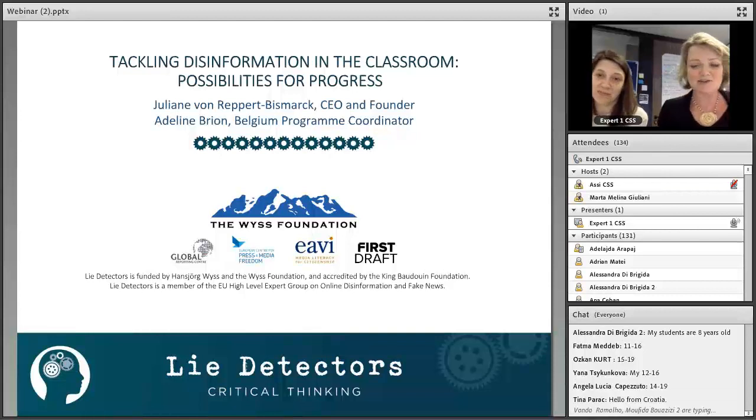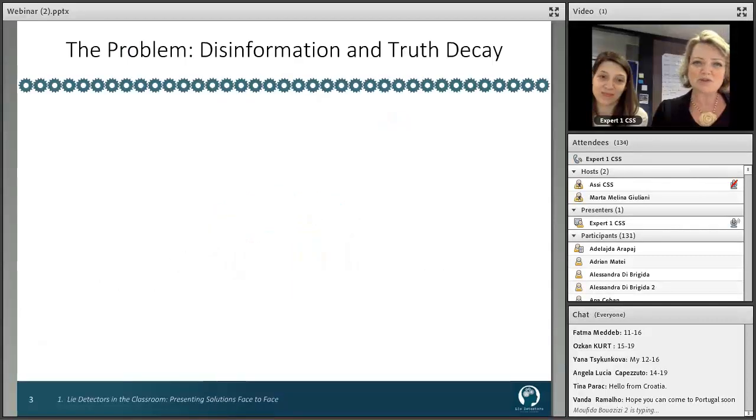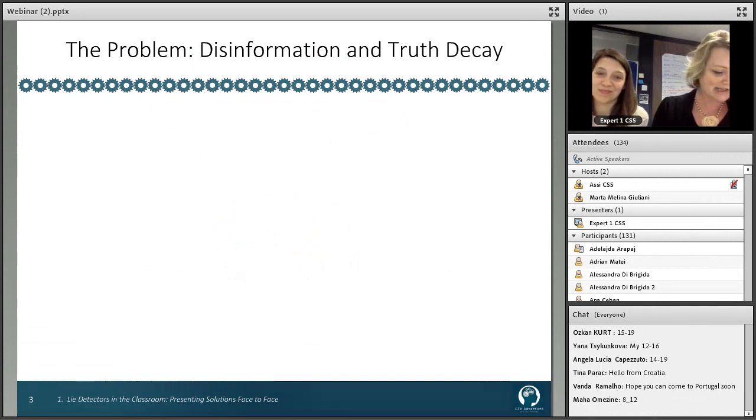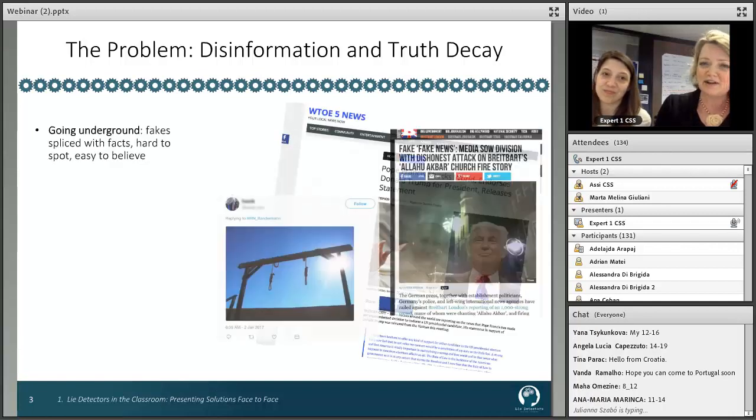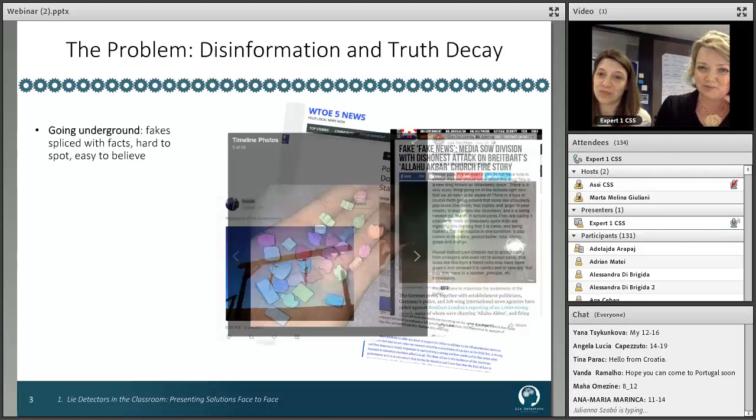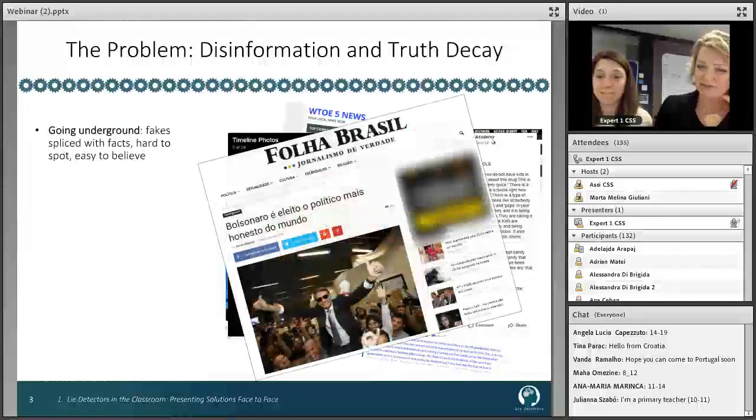Younger and younger age. So why do we do what we do? Basically, we start with a very negative outlook, really. It's really quite pessimistic. And we say, yes, there are a lot of fact-checking sites out there, and the social media platforms are doing a lot, and governments are doing more and more to try and root this out.